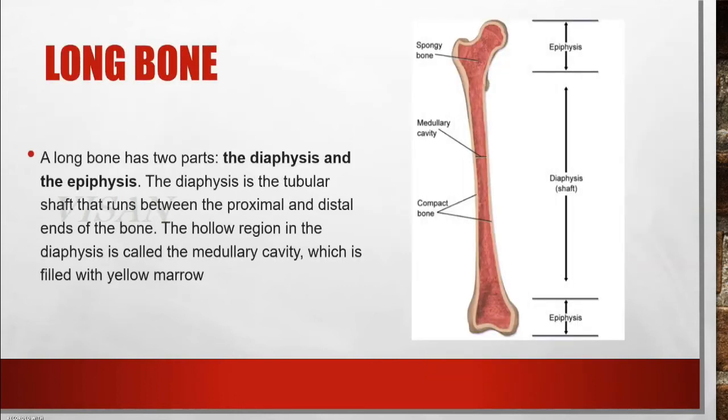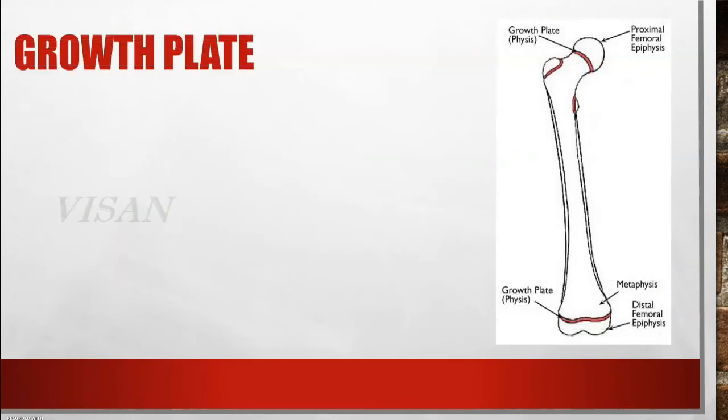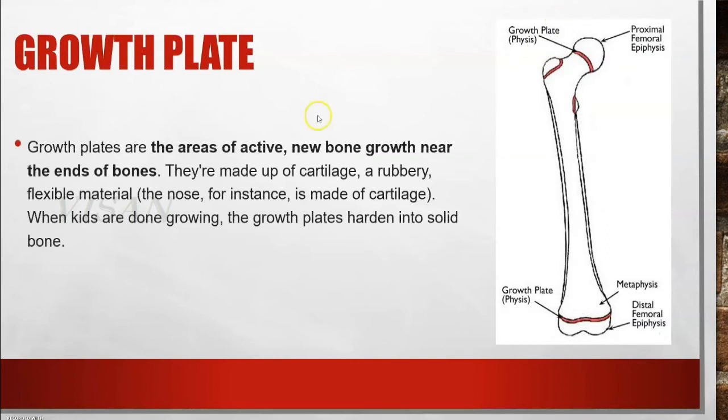The parts of the long bone: the long bone has a shaft in the middle, which we call the diaphysis. At both the ends, upper end as well as the lower end, the end portion we call the epiphysis. In the middle of the shaft, we can see the cavity called the medullary cavity. At the junction of the shaft as well as both the ends, we can see the growth plate. Growth plate is nothing but a cartilaginous structure, which is the active area where the cell divides and which helps in the growth of the long bone.